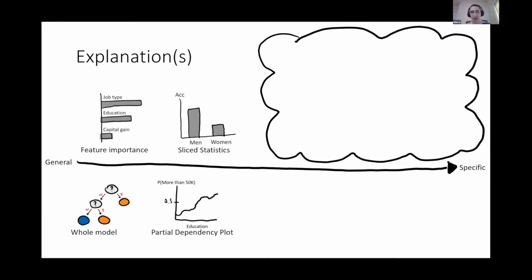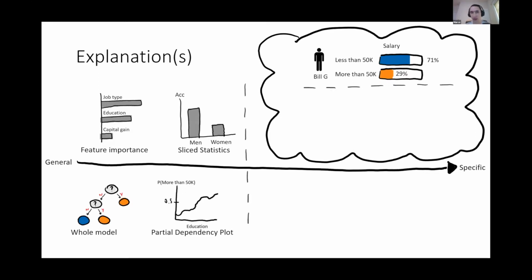All of these are general in the sense that they're talking about the model as a whole, rather than looking at a specific prediction. But if we have a specific individual in mind, like Bill Gates, in this case, Bill G, to preserve anonymity, and let's say that my model makes a prediction that says Bill G makes less than 50K, and I want to understand why. This requires a different kind of explanation. It doesn't require it, but you can get this information with a more specific type of explanation, which I'll be showing now. So that's why I had a cross in there to separate explanations that are general from specific predictions.